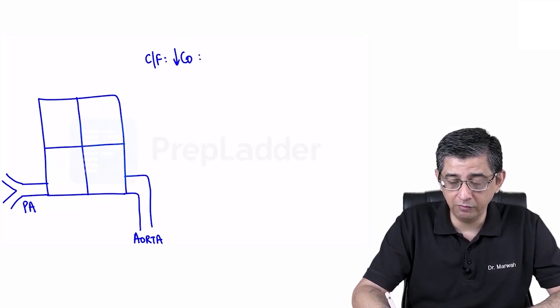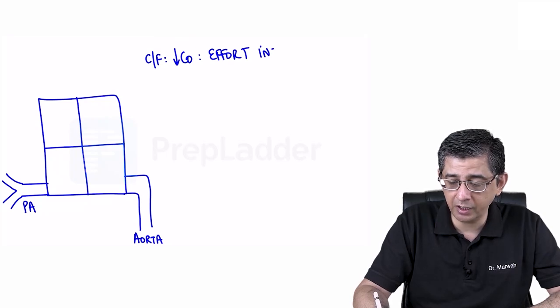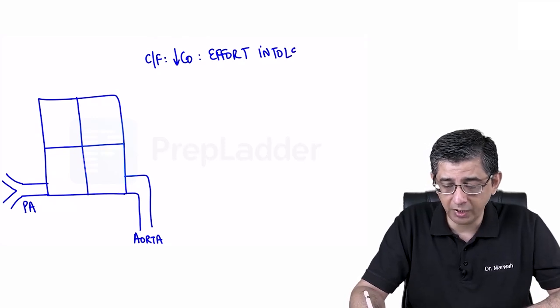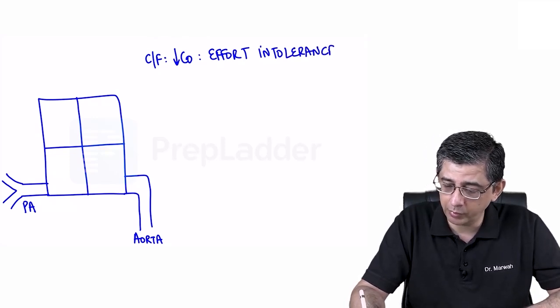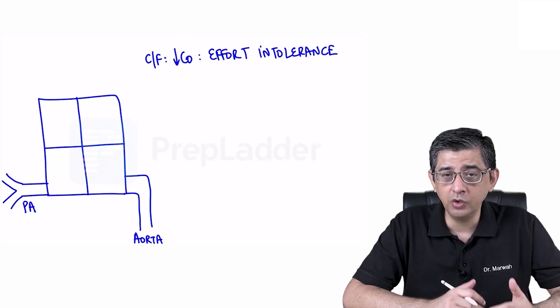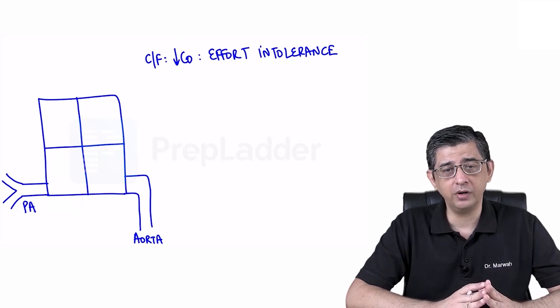I've tried to explain why effort intolerance is written in these patients, because the moment we read this line, our first thought is, okay, the disease is in the left side of the heart. That's okay. I mean, effort intolerance will always occur with problems of the left, but ultimately right and left are coupled together. If the right is not able to send blood effectively to the left side, there would be effort intolerance in the patient.